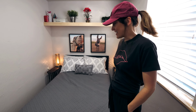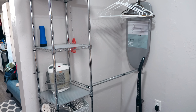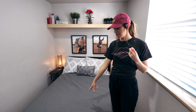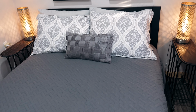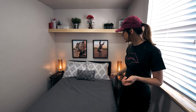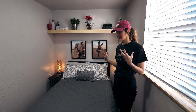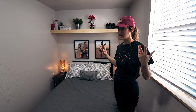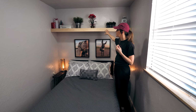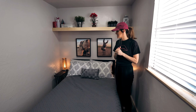In addition to the donkeys, this is a very small space, but it's used so well. I just feel like we can all take some inspiration from her great decoration in here. This is a full bed, which for me at 5'11" and Tim at 6'1", is a little small. We would have maybe used just one bed for the whole width here. But I love her use of side tables here, and they're open and not chunky, and I just feel like that really helps to keep this space looking larger than it is. And then this shelf above the bed creates this nice little nook. So I really like how this is laid out.